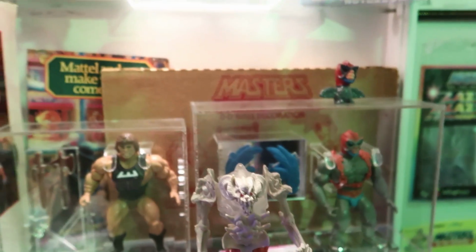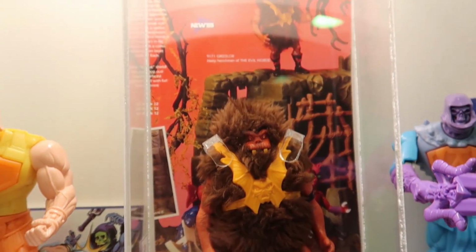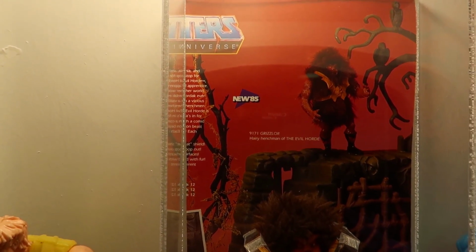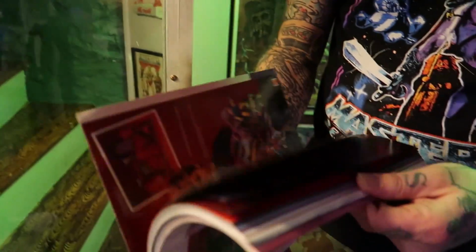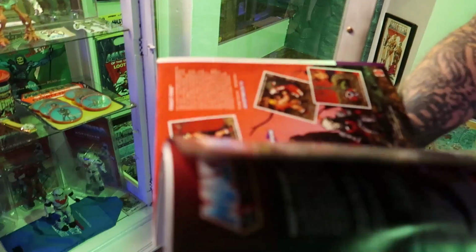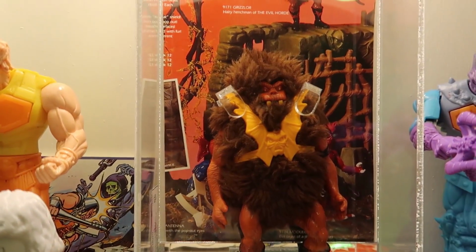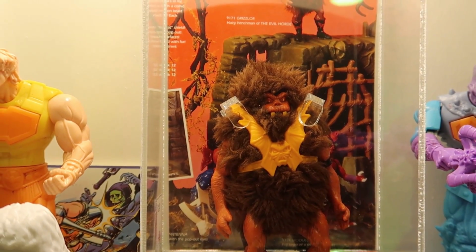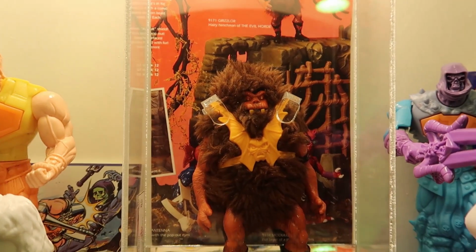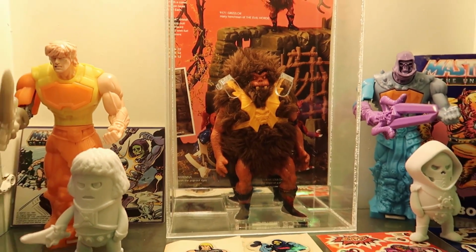And then this is the armor from the ad. The unpainted armor. Oh, like the catalog that is cut. Oh, sorry, Toy Fair catalogs, right? Yeah, I think I actually have this one at home. So is this Grizzlor? That's not the Grizzlor from the photo, but the armor is pre-production, and it was made for the catalogs, is what I'm guessing. I think there's 12 of those that exist. Wow. That is so cool.